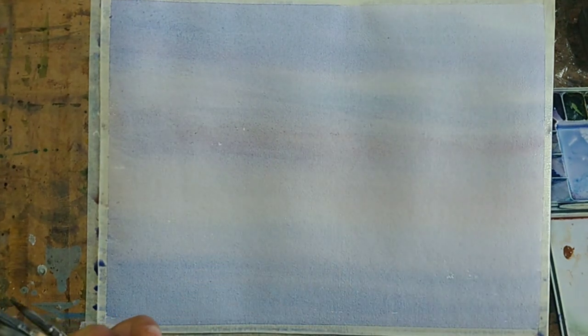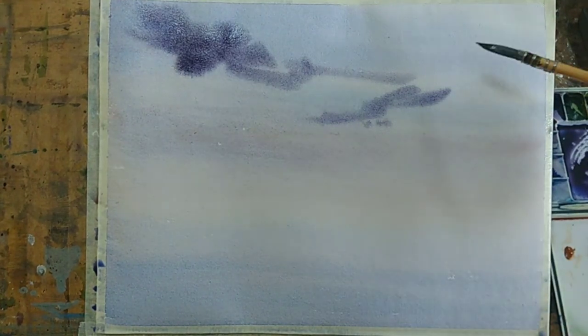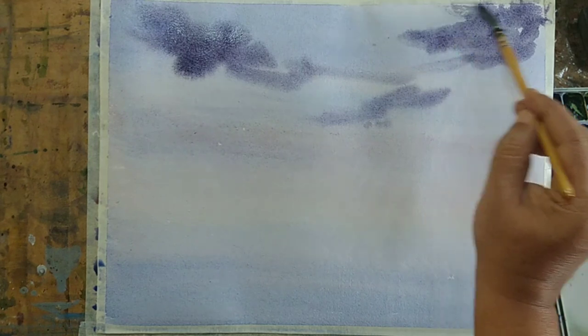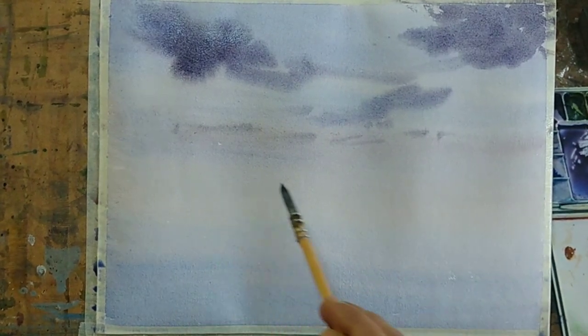While this is still wet, I would like to show some clouds. I'm mixing some colors for the clouds. The colors that we are mixing are not that important, we are just trying to get some colors. I'm just trying to see how it looks. Part of the paper is already dry, so I'm getting some dark edges, but reasonably this is very nice, and the kind of spread that we are getting for the clouds is all good.